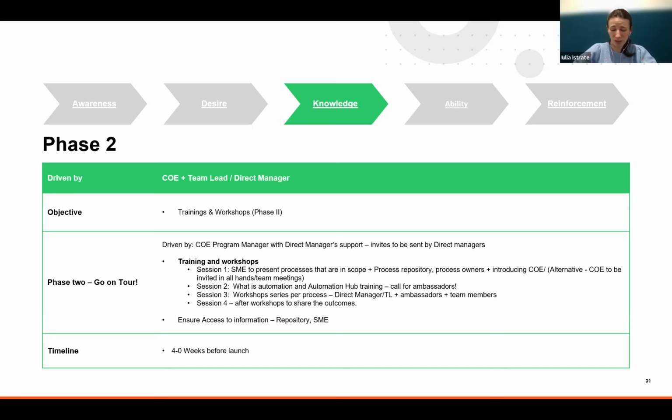So this requires some trainings and workshops, how granular they should go, whether you want to actually use more like a discovery workshop. That's up to you to decide what makes sense for your organization and ultimately for what you want to achieve from using Automation Hub. And I'm particularly talking about the size, whether you want to do like a massive rollout or you want to do it in a staggered approach, because some parts of the business are more prone to be like good subjects for automation. And we know the classical scenarios of finance and accounting and human resources, but also you need to connect it with the size of your implementation team.